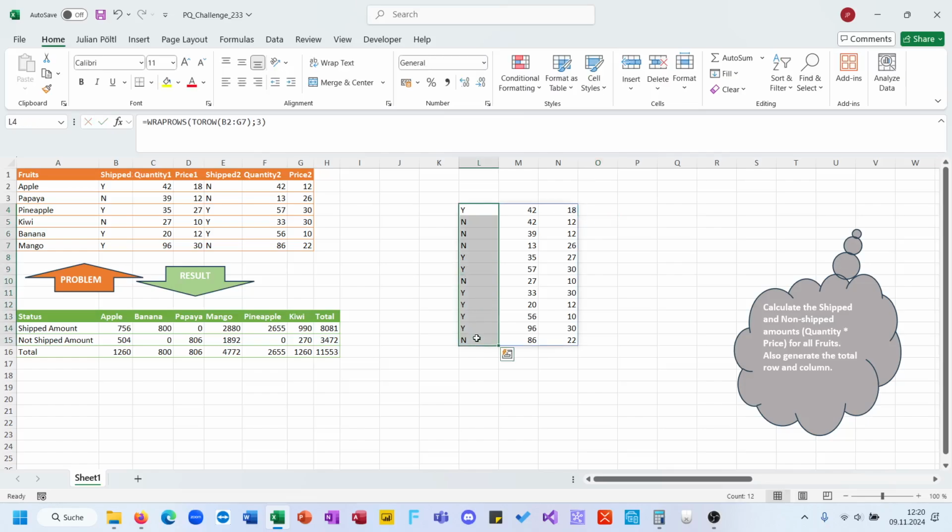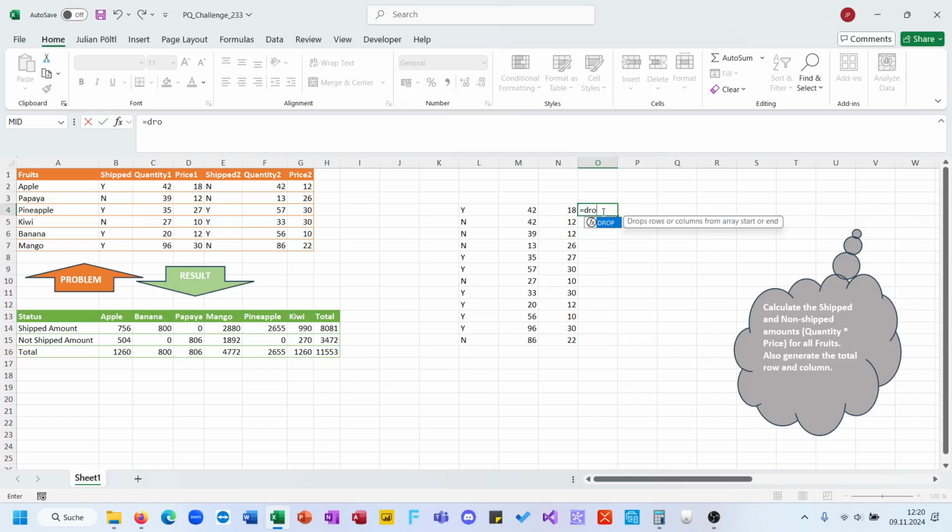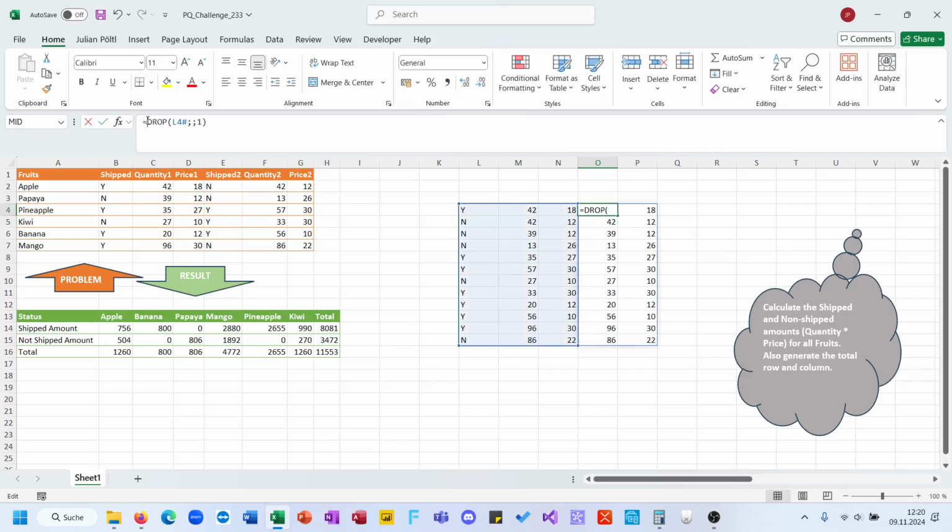We can take this later, and also I can use DROP to drop the first column out, and then I take BYROW and use the eta lambda PRODUCT, eta reduced lambda here. And then here we have everything for these values.